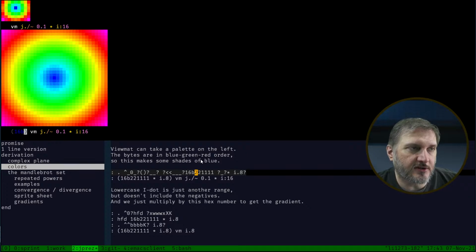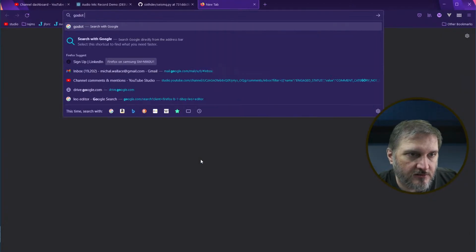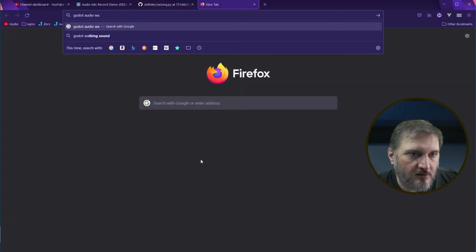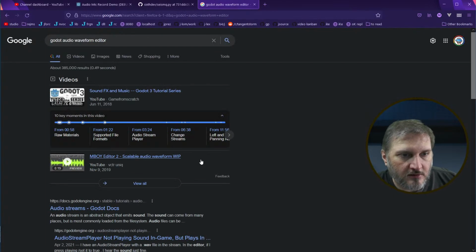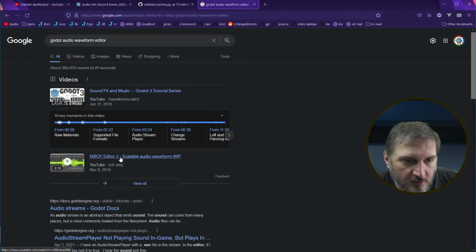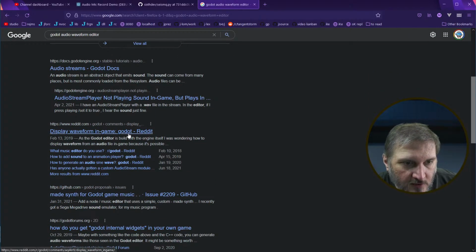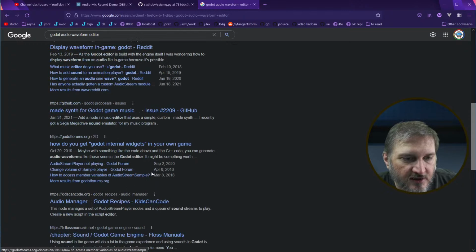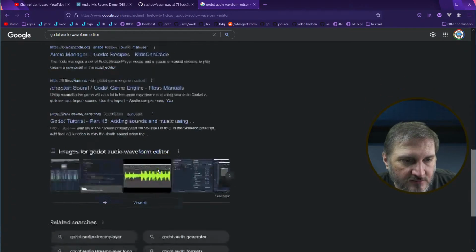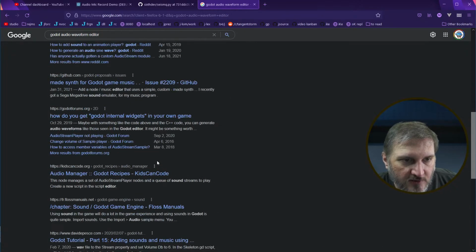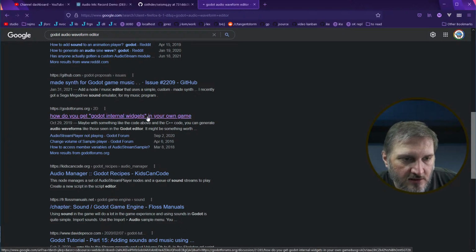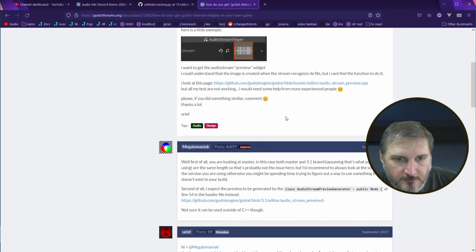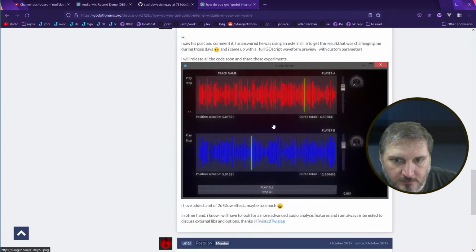So then within that, I wonder if there's already a Godot audio waveform editor. Somebody's already done the work of making one in Godot. It's not hard. Oh, look at that. I wonder if that's open source. Oh, in fact, Godot itself does have an audio visualizer, but I wonder if you can put that in the editor. Oh, look at that. All right, well, that's something to look at. Yeah, like this kind of thing.